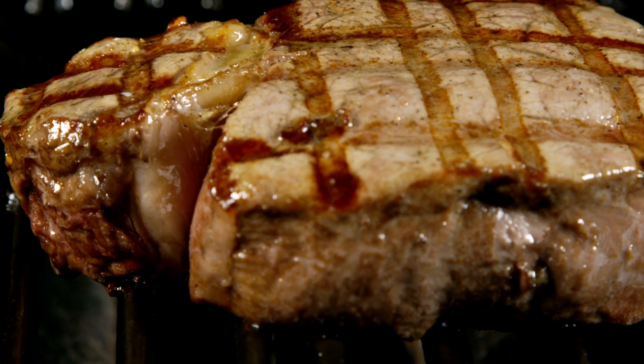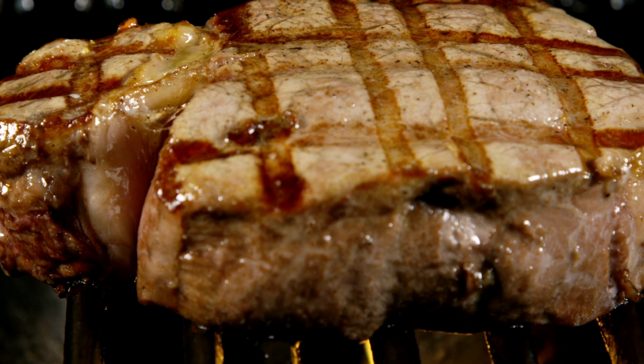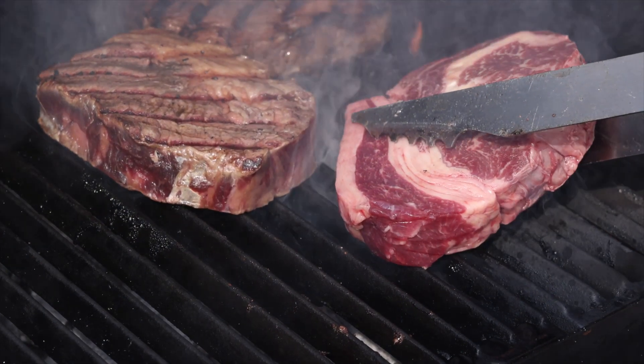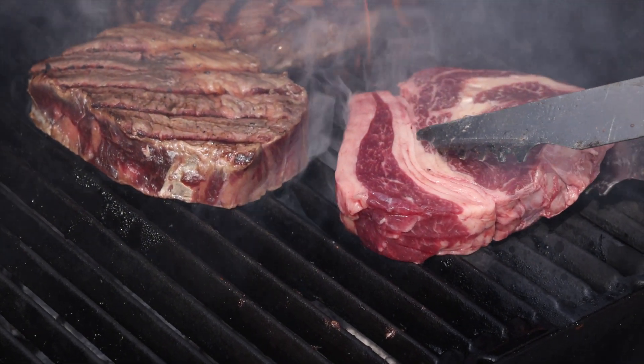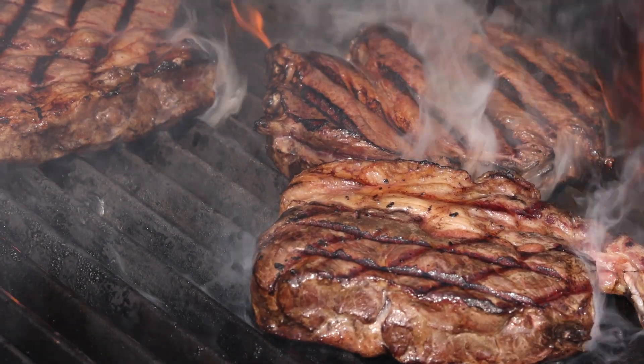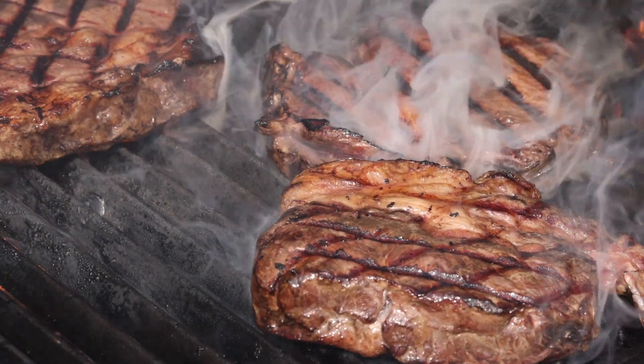So what do you do? You lay it down on the grill for three minutes in one direction to get the nice grill marks on it, then you turn it 90 degrees to get the grill marks going the other way — about three minutes — then flip it over and do the same thing: three minutes and three minutes. So it's only a total of about 12 minutes that steak will be on the grill when it's thinner.